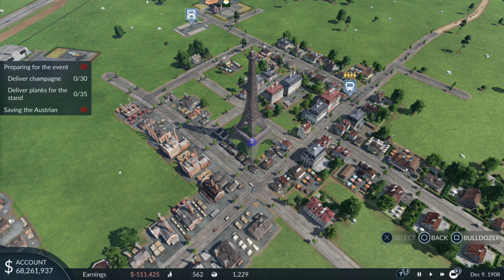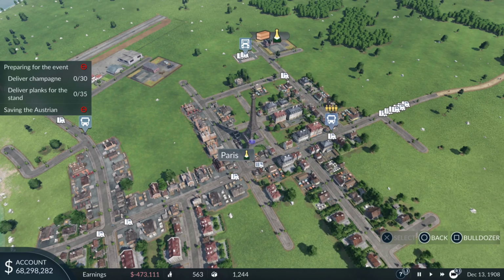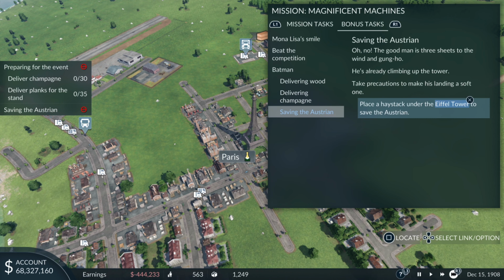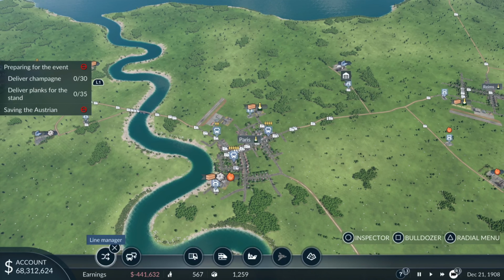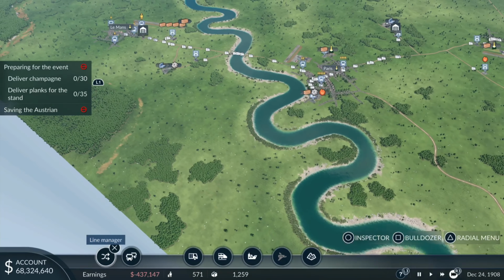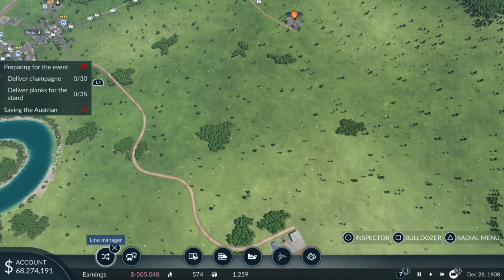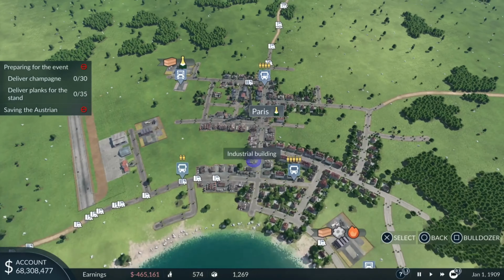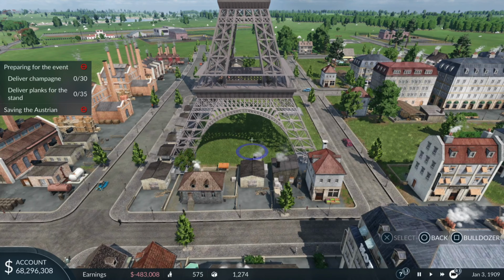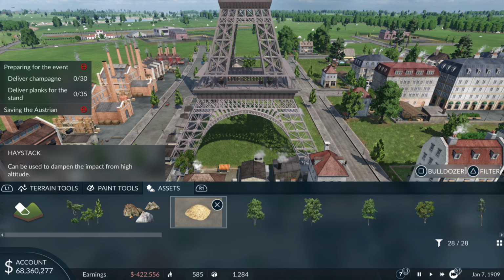How do I place a haystack under there? What? Place a haystack under the Eiffel Tower. Where is there a haystack? Yeah, I'm confused. Well, that's just another airport. How do I place a haystack? Is this going to be some kind of assets? There we go. Haystack, there we go.